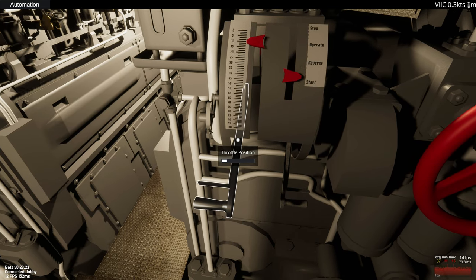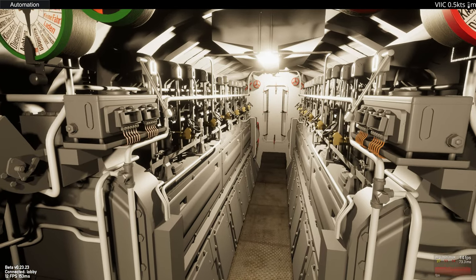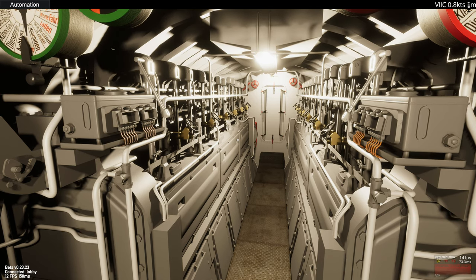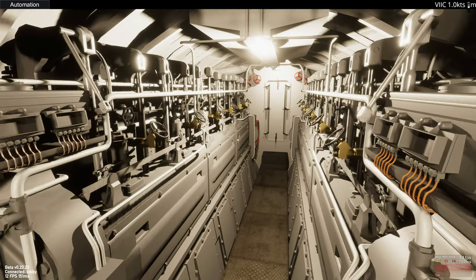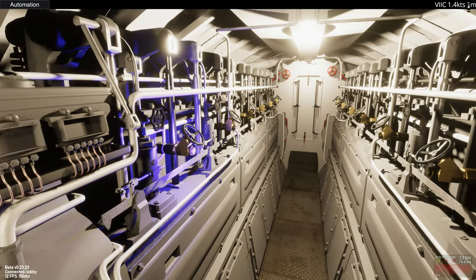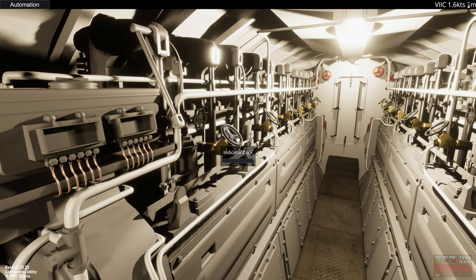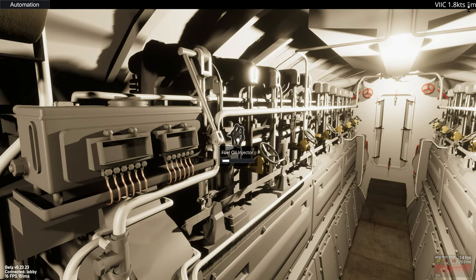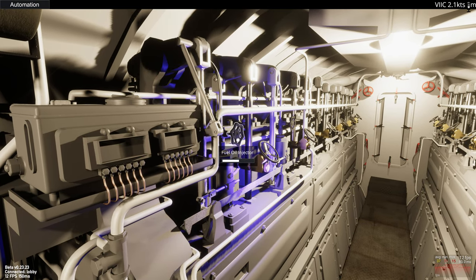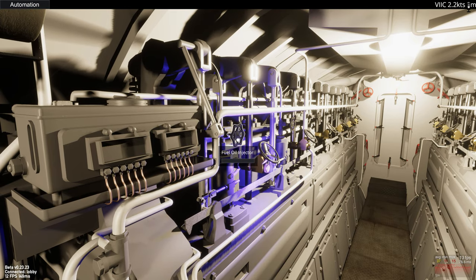It's the kind of simulator that I personally would build if I had either the time, the money, or the skill. I quickly returned to the sub and attempted to recreate what I had just achieved. It took a while. In actual fact, all you need to do is increase the air intake and then increase the throttle, and the engines will start. But I didn't know that at the time, so I spent a few good minutes twiddling things, opening and closing this and that, before I figured out how simple it was to start. And then we were actually driving the sub.